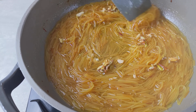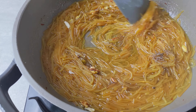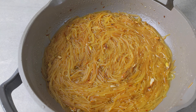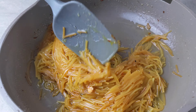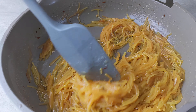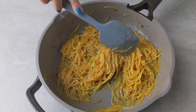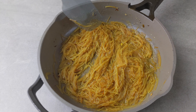Add in half of your nuts and cardamom, cover and let it sit for about 10 to 20 minutes until the sevai are cooled. They will absorb more of the sugar liquid as they sit. After about 20 minutes they are nice and dry and the sugar has been fully absorbed.